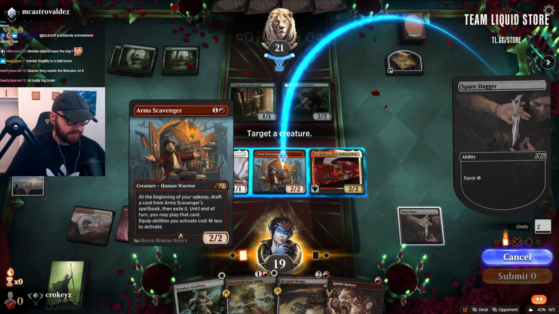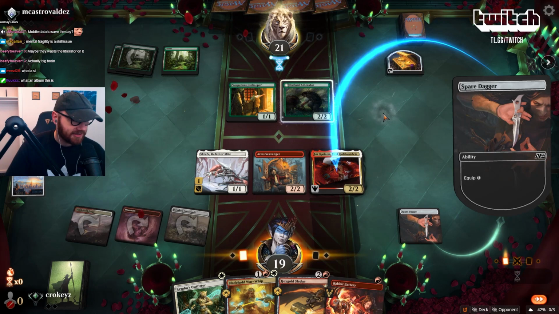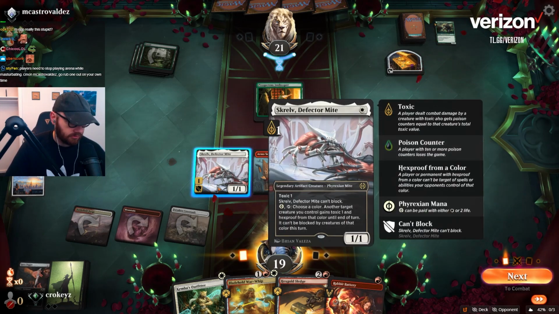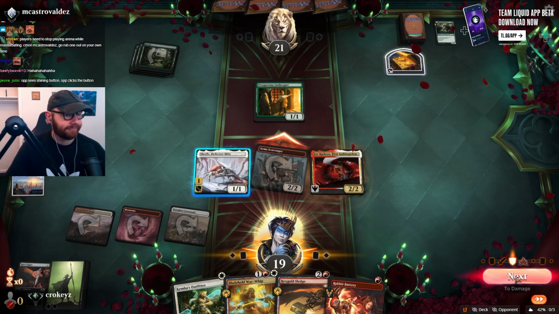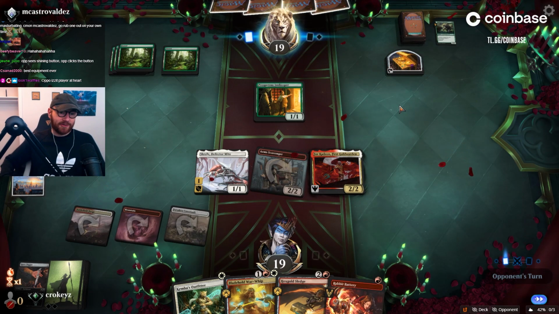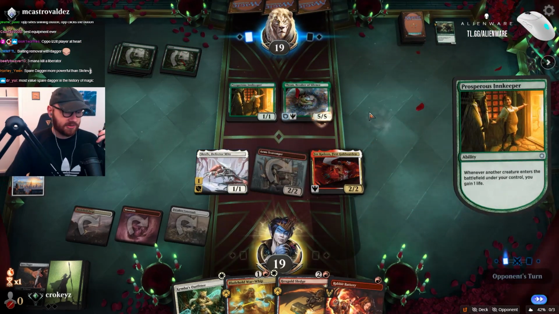At least it's equip one, you know? We got that going for us. All right, equip zero, I guess, with the Scavenger in play. Okay. Spare Dagger down. That was a good equipment. Just one mana, kill their best creature. One mana removal spell. Okay, one mana, kill their second best creature.